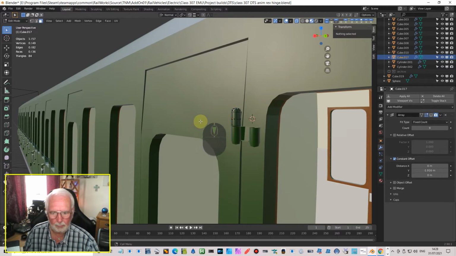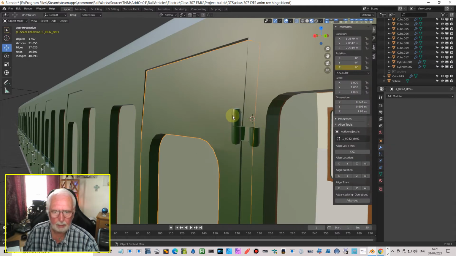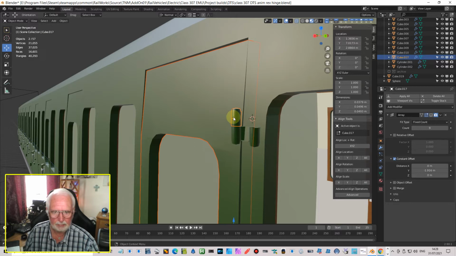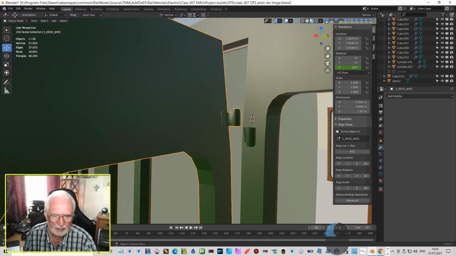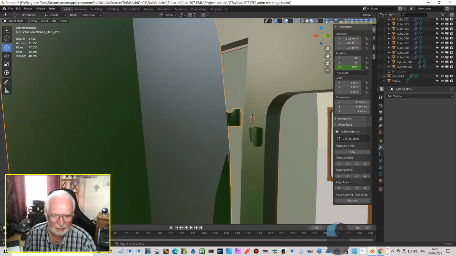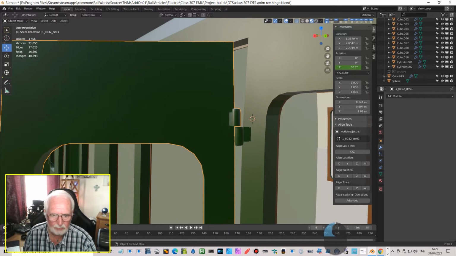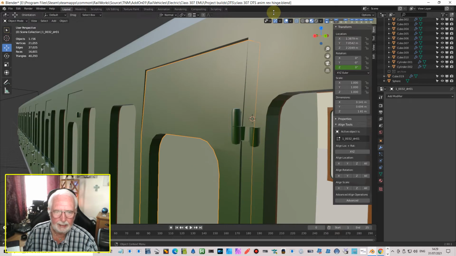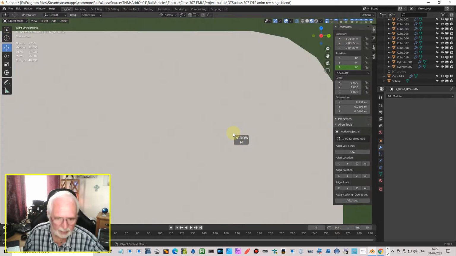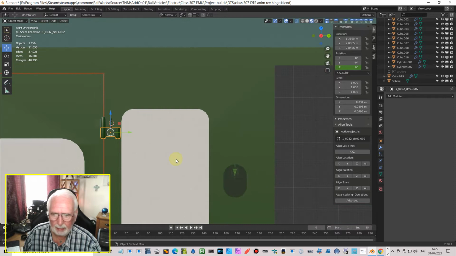So now what I'm going to do is select the hinge first, select that, and join. Now I'm going to step it forward just to have a look. Yeah, you can see the hinge is rotating and not sort of moving. It is rotating in line with the door, so that hinge is in the right position.